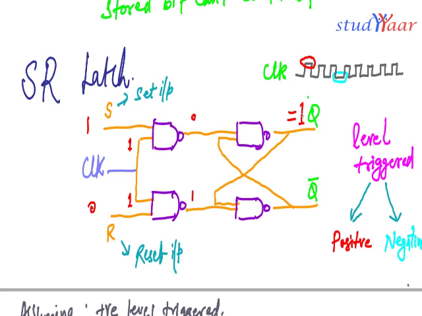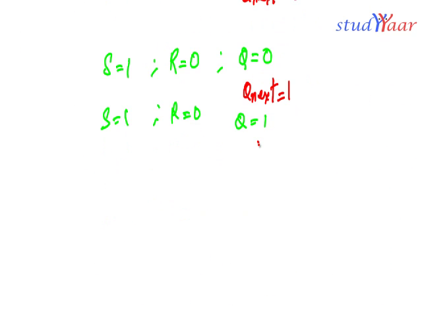Since my q is equal to 1, and since this is 0, q is anyways going to be equal to 1. Or if you want it in other terms, this is 1, you can get a 1 over here. 1 dot 1 is 0, and you get 0 from here. 0 dot 1 is 0, the whole bar is 1. So it is as it is. So you are having q next equal to 1.